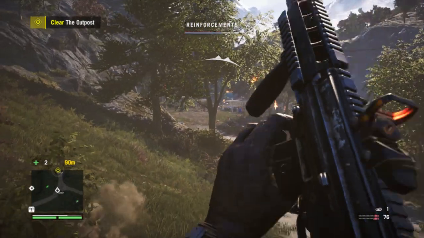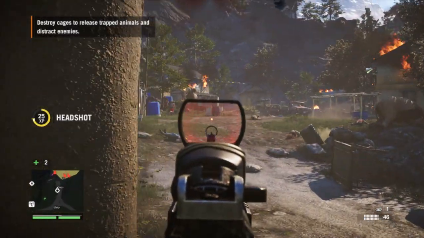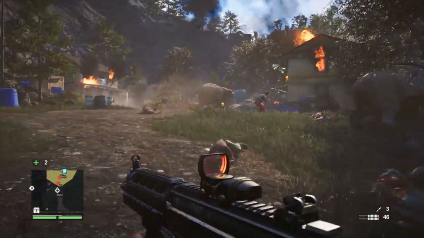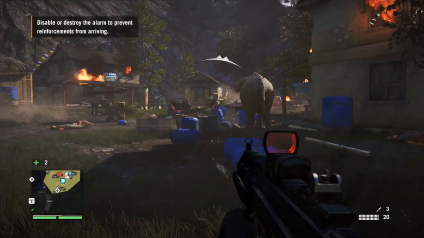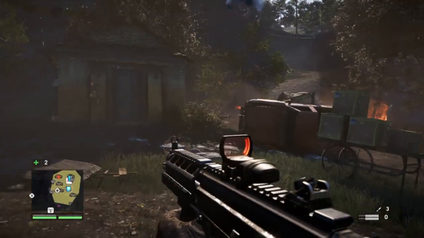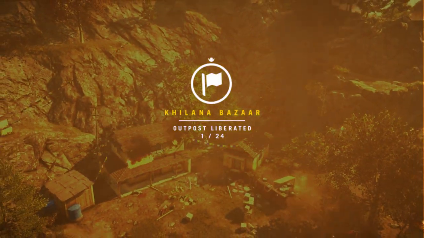As soon as I pull up, there's a freaking elephant over there. Oh god, they're calling in reinforcements too. I can't aim anymore, what the heck? There we go. This freaking elephant is destroying everything. Wow, this elephant just wrecked this place. The elephant did all the work.